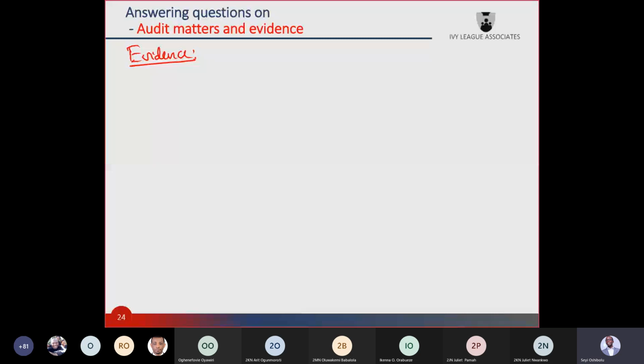So evidence, best I can tell you is number 1, very popular mistake, not audit procedures. Some people are asked to state evidence and they will be stating procedures. If I subject this entire class to a test now on this thing, 50% at least will make this mistake.